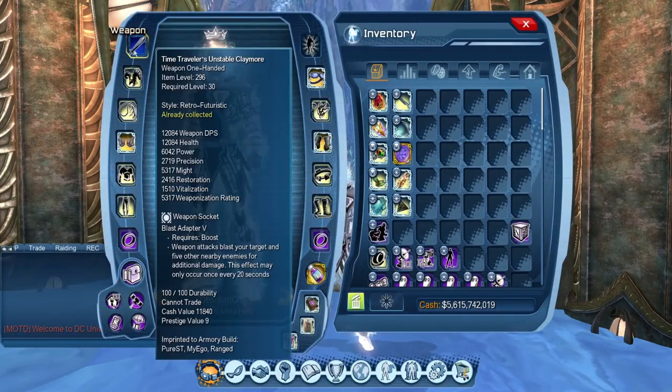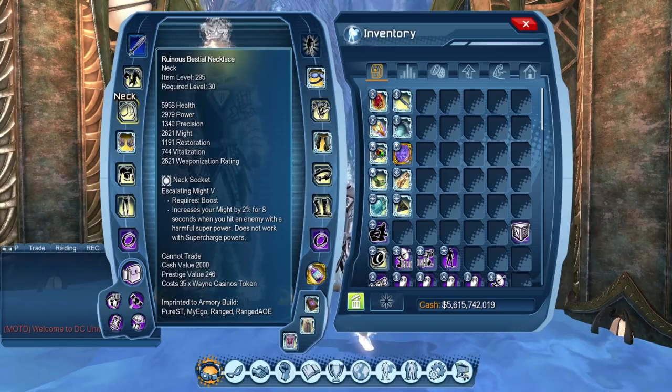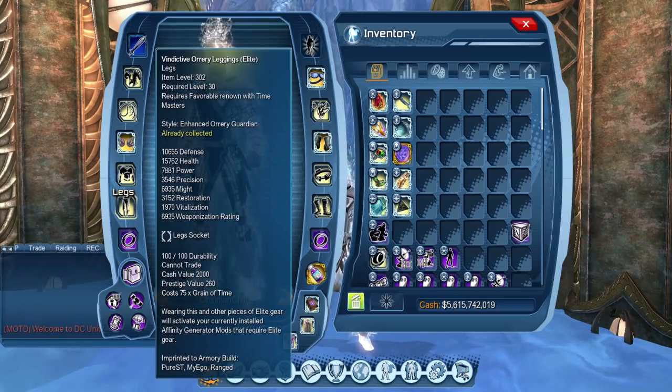Touching on the gear. Blast adapter and the weapon mod. Head mod is going to be supercharged Call of Deep 3. You could also run Neo Venom, depending on your supercharge. Next is going to be Escalating Might. Back mod has to be Accelerated Bubble in terms of cooldown. Chest mod, penetrating strikes. Leg mods, doesn't matter.